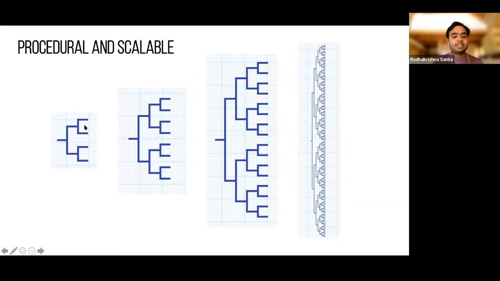So the one you see on the left is where a single channel breaks out into 4 different channels, like a tree. That is kind of okay to do. But when you start making the next version of it, yeah, you can copy paste some of it and make some connections. But then as it keeps getting bigger and bigger, it becomes really hard to do that manually. And the one we have on the right is, I think, 64. And that is non-trivial. And let's say you want to change the channel width of this one, it's not going to be easy. But because everything we have is parametric and procedurally generated, we can easily modify this and it's super fast to do the changes.